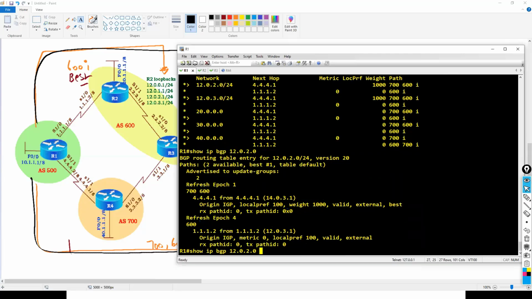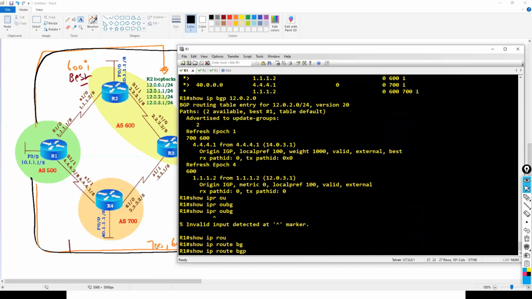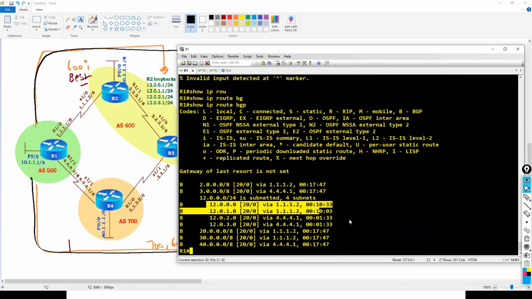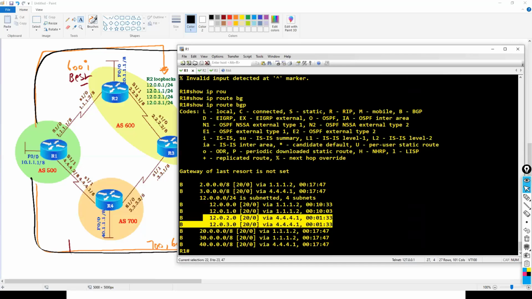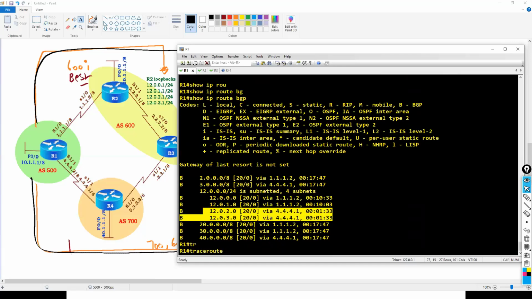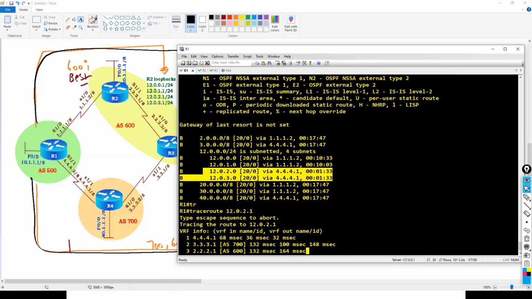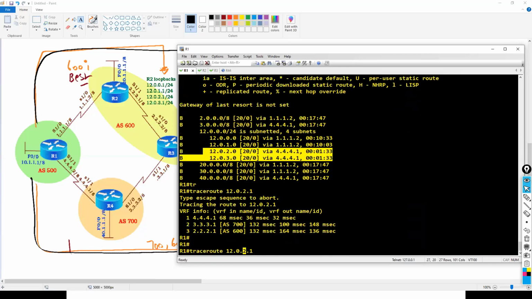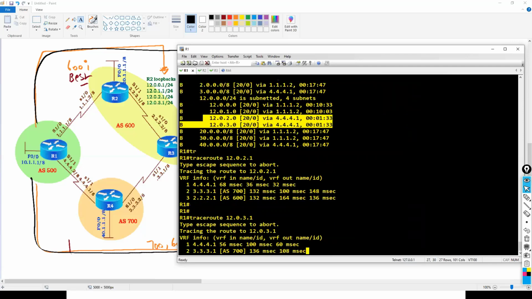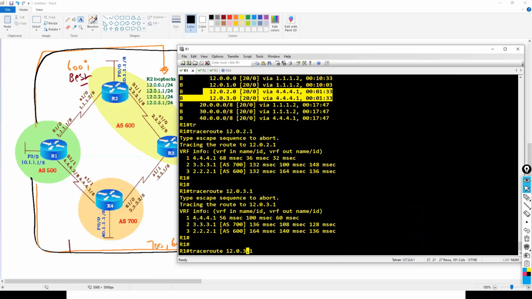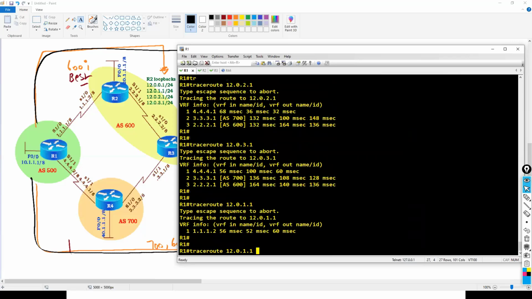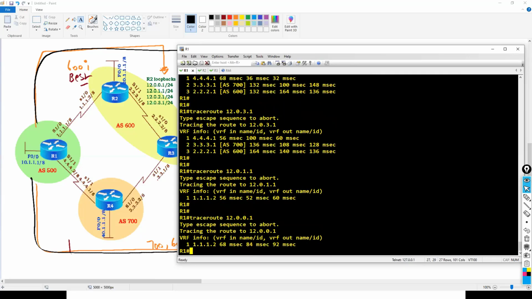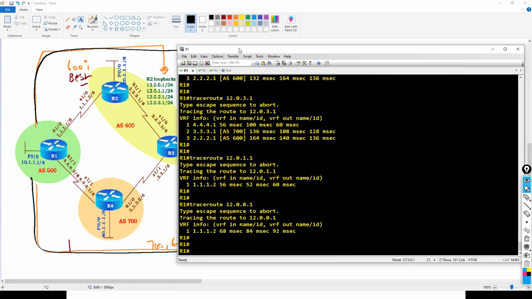Which means if I go and check the routing table, you will see there are 2 routes with no changes, and for the remaining 2 you can see the changes here. And if you try to verify 12.0.2.1, it goes via 4.4.4.1 as well as 3. But if you check for 1, there is no change. You can see it's still using the other one. So this is the verification.